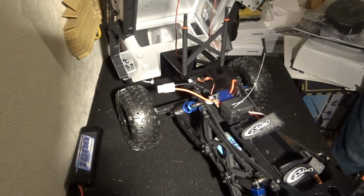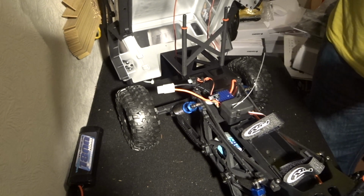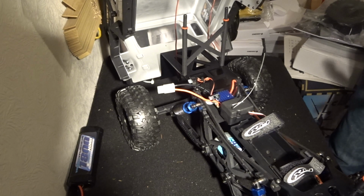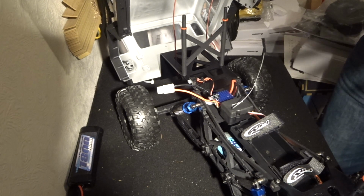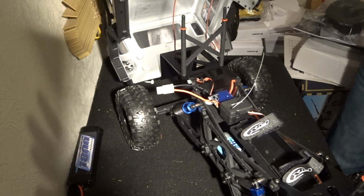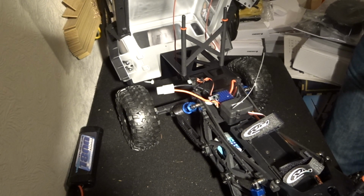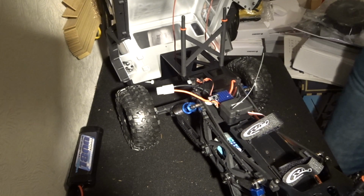Really large. Couple of things to go into. It's 99% ready to run, so what you've got to ensure you have is just the batteries in the transmitter, and that's it. You're ready to go once that battery sitting there is all charged. A couple of other things: it has a waterproof brushed speed controller, 13 pre-installed factory-fitted LED lights, which we went through at the start of this video, telescopic sliding universal center drive shafts, and it is shaft driven as well. Multiple mount points for aftermarket body shells, so you can put another body shell on top of here. That's certainly something I'm going to be looking into doing as well.